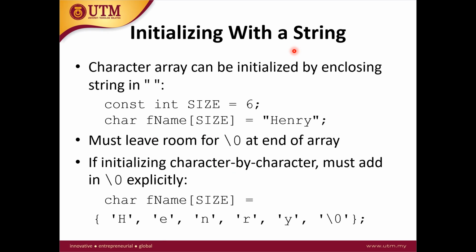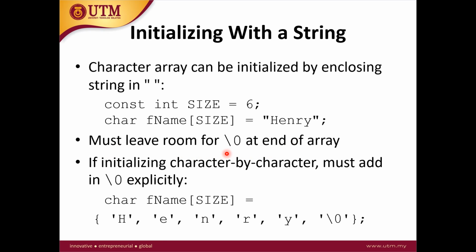Okay, how to initialize an array with a string? You can say size is equal to 6, and the name of the array, and the type is going to be char, and this is going to be the data held inside that array. This is going to be index number 0, 1, 2, 3, 4, and we know that we've got index number 5. Why? Because the size is 6, but we can't put any value there because we need to leave a null value at the end of each string.